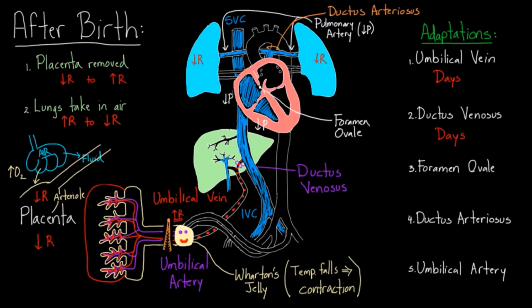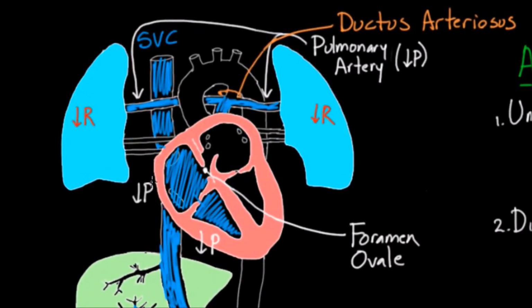So the entire right side of the heart now is working under lower pressures because the resistance in the lungs has gone down. And now the resistance in the lungs going down means that more blood is going to go in. And if it goes in, it's going to go into all the little thousands of capillaries, and it's going to get oxygenated. And those capillaries are going to send all that blood back, and it's going to flow into the left atrium. So you have all this fantastic oxygenated blood coming in from both sides, right? Going into those pulmonary veins. So now tons of oxygenated blood is dumping into the left atrium, which is different than before because you didn't have much flow through the lungs. So now you've got lots of blood flowing in here.